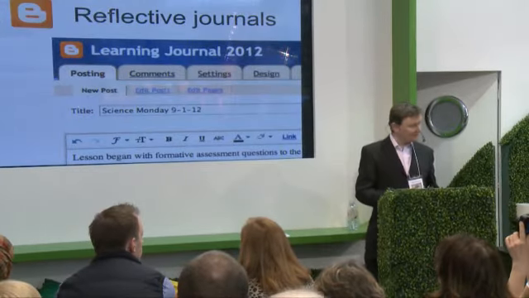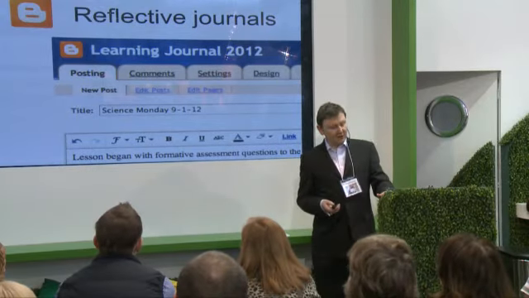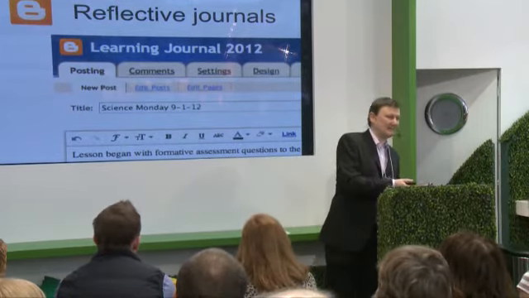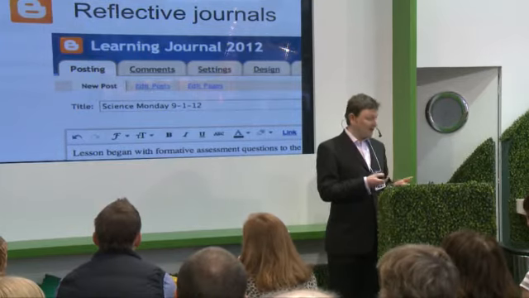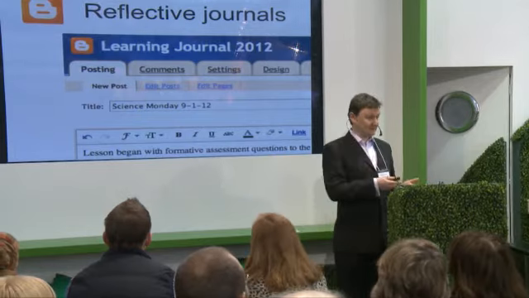And also reflective journals. So a teacher may do an evaluation of a lesson at the end, and with blogs and journals, quite often people worry they're going to have to write something epic and monumental that they're going to share. Well, quite often actually just writing for yourself, not sharing it with anyone, is useful. But it could be that this is how the teachers do reflection on their lessons, or even the pupils do reflection on their lessons using the blogging tools.